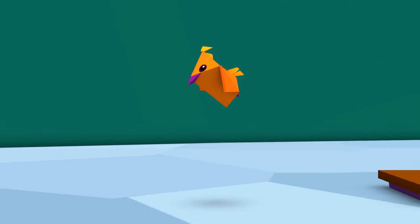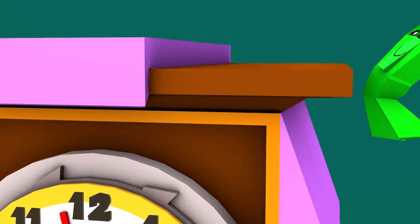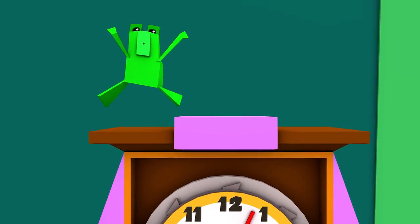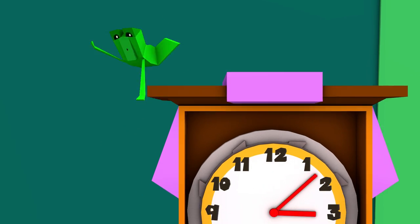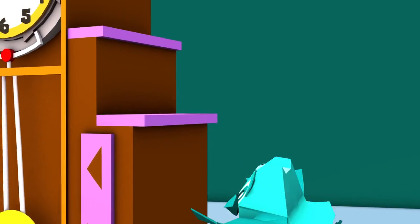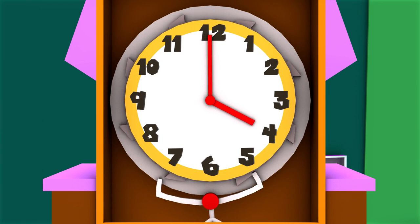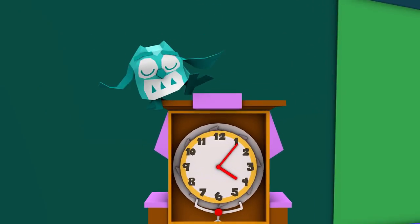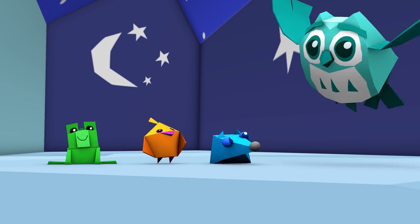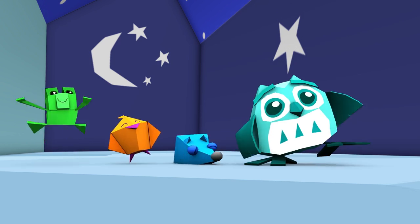Hickory dickory dock. Hickory dickory dock. Micro climbed up the clock. The clock struck three. And he did flee. Hickory dickory dock. Hickory dickory dock. Kobe reached up the clock. The clock struck four. He hit the floor. Hickory dickory dock. Tickety tockety tickety tockety.